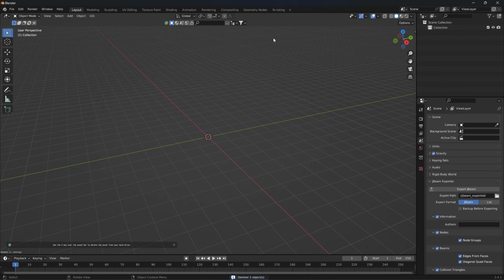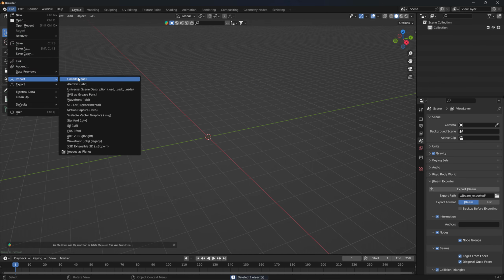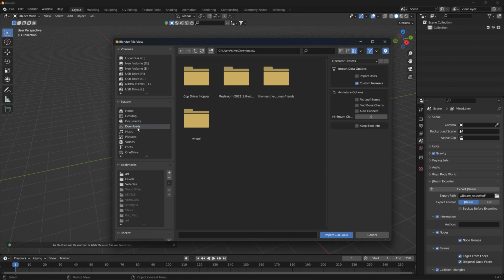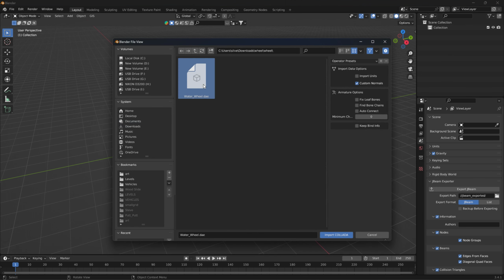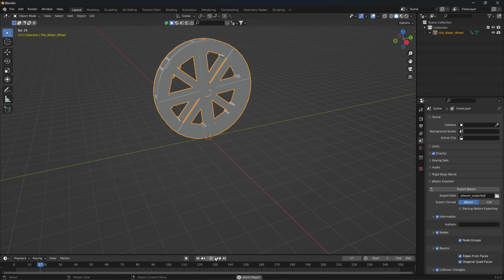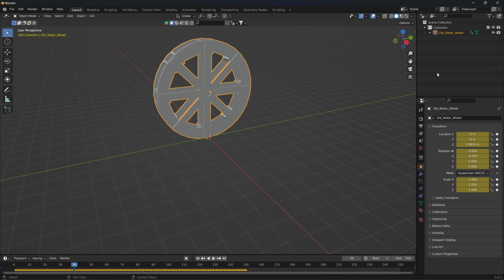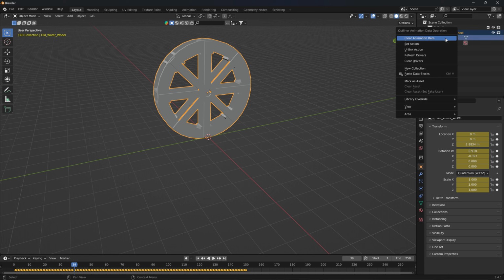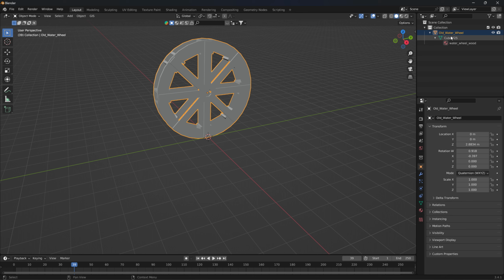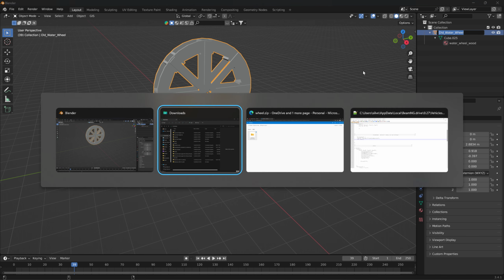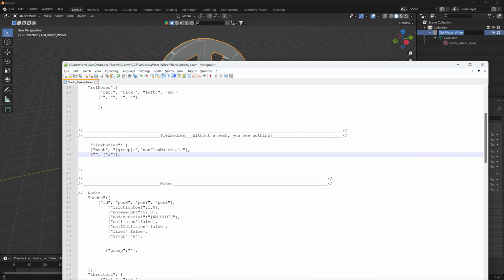And delete all that stuff. Alright, import DAE, downloads, wheel, and water wheel. Now, of course, this one animates, but we're not using the animation, so we're going to open it up and clear animation data. So, old water wheel, that's going to be the flex body. So we go back to here, and we put that flex body right there. That's the name. So it knows that everything associated with Group A influences the old water wheel.